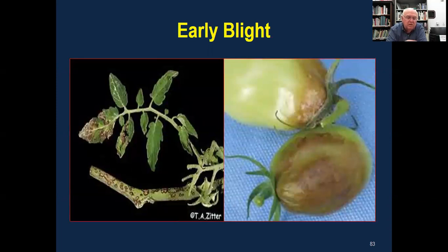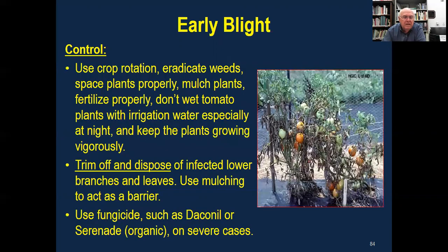You see the spots all over the stem. You can see the spots on the leaves and so forth, and you can see some of the end results on the fruit of early blight. Okay, for the control, you can see how it just works up.